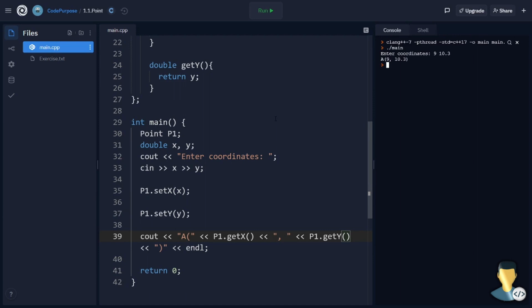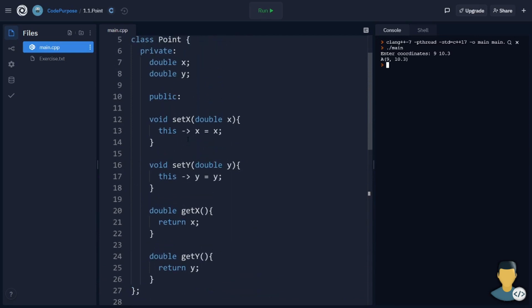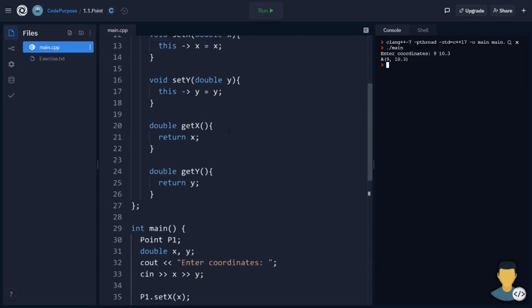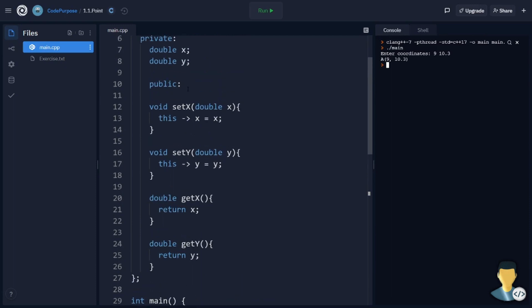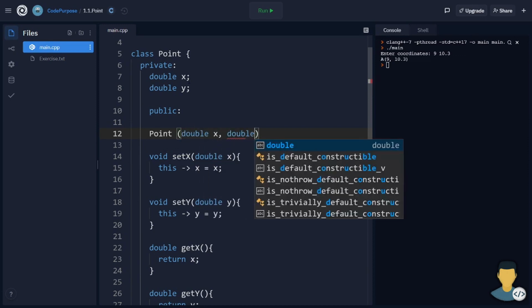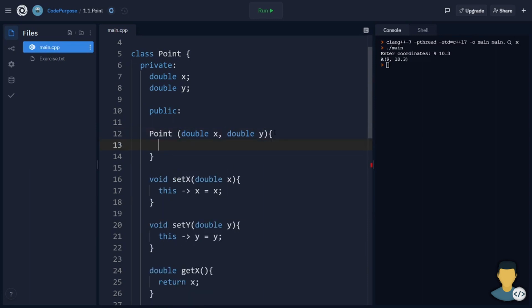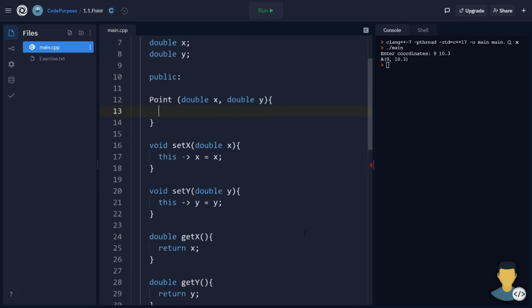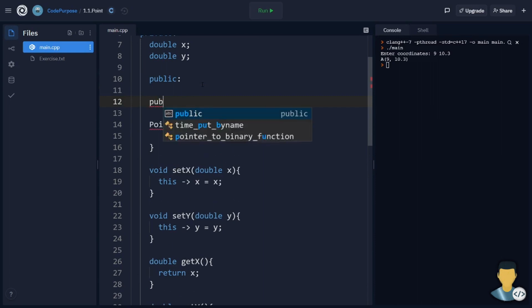Now we are going to go on and show what a constructor is. When we create an object, the class automatically creates a default constructor. So we have a default constructor and a constructor with parameters. The problem is when we don't have a constructor, when we create an object, it creates a default constructor automatically. But when we have a constructor with parameters, how do we create a constructor? We use the name of the class, Point, and inside we have double x and double y. As you can see, we have an error here because we have a constructor with parameters and we don't have a default constructor.